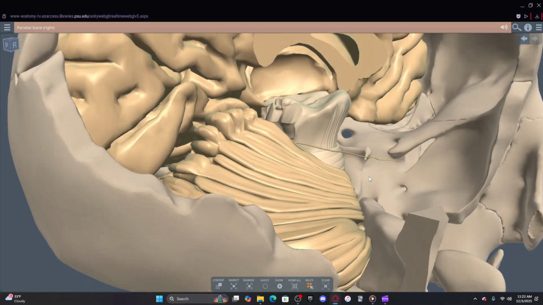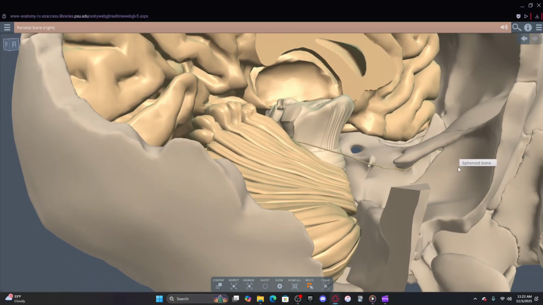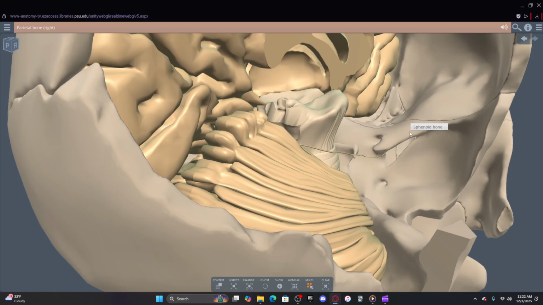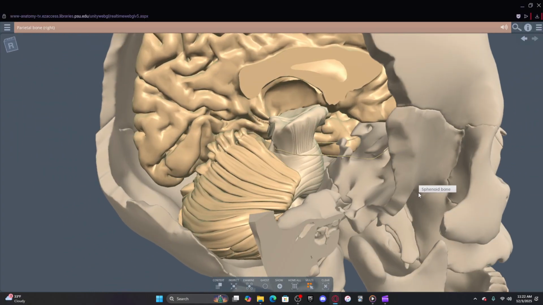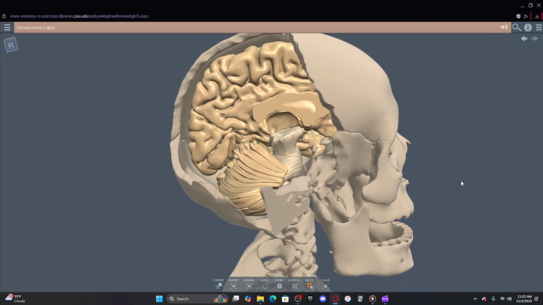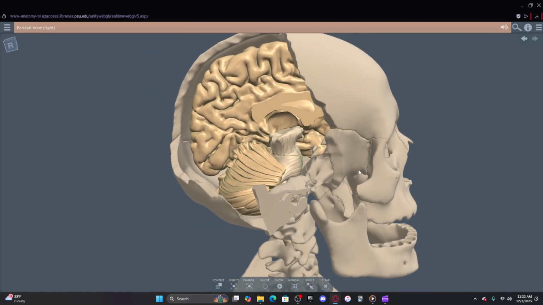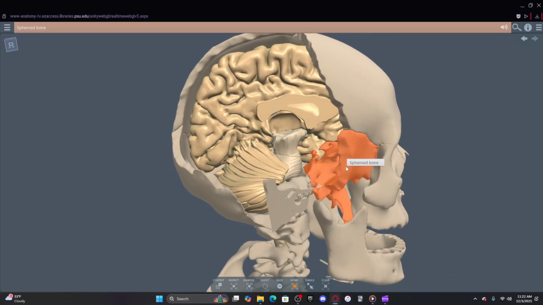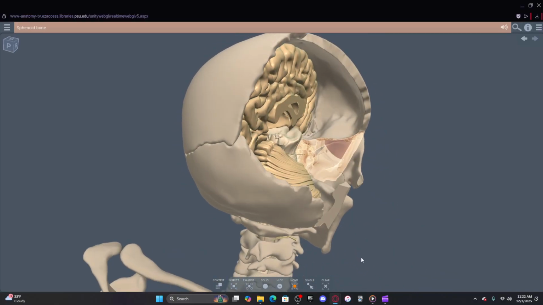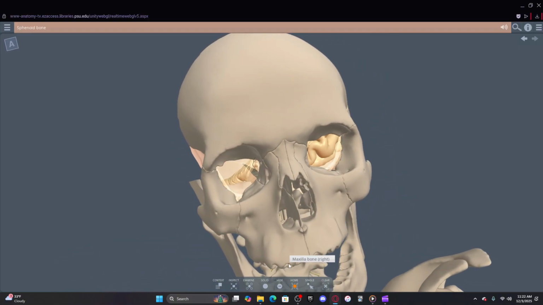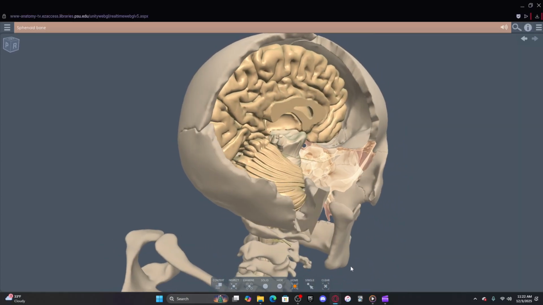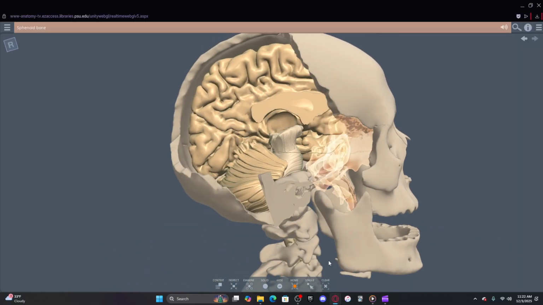Right, we see cranial nerve number 4 going through the superior orbital fissure as well. So we saw number 3 going through there, number 4 going through here. And we're going to have some other cranial nerves going through this region as well. So let's ghost it, right? If I'm looking through the superior orbital fissure, we see cranial nerve number 4, trochlear, going through that superior orbital fissure, entering the orbit as well.